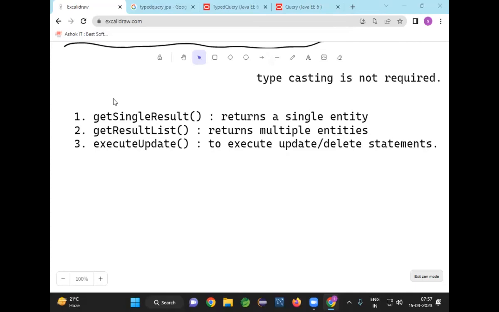So now let's see how to execute an update or delete query.